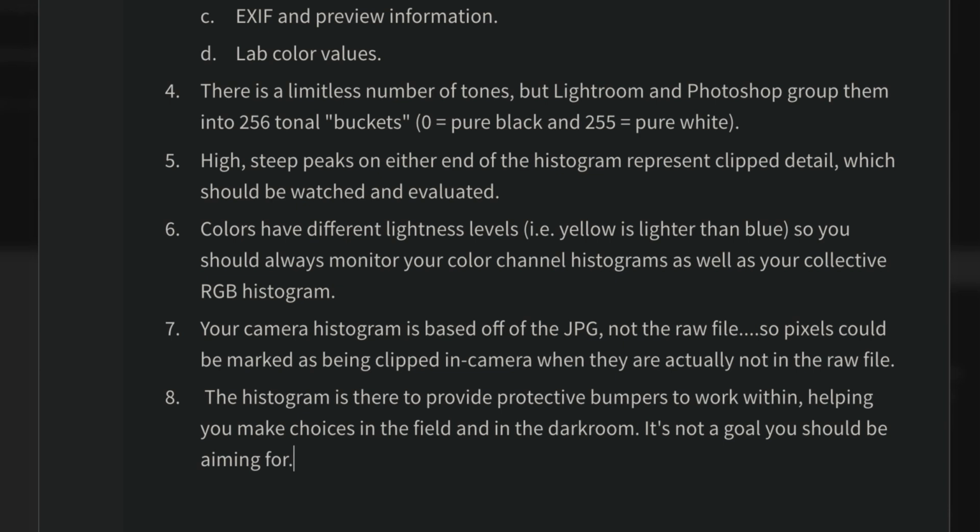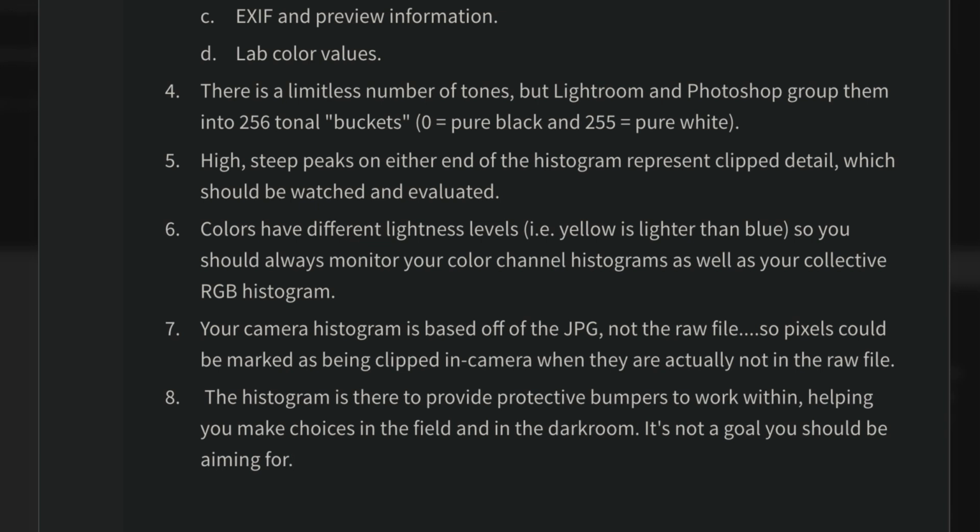High or steep peaks on either end of the histogram represent clipped detail, which should be watched for and evaluated. Colors have different lightness levels. For example, yellow is lighter than blue, even at the same saturation level. So you should always monitor your color channel histograms as well as your collective RGB histogram, just in case you're clipping pixels only in a specific color group.